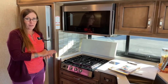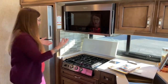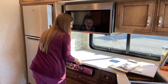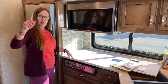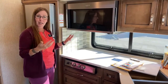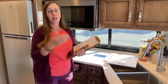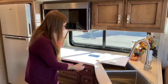You do have a 25-gallon onboard propane tank. That's also going to be used for your furnace, so that's pretty cool. And again, we did have the extra option where we have the two 13,500 BTU air conditioners and heat pumps on this unit. That is an additional option, but it's great. So you've got a lot of ways to heat up this coach and keep it warm or cool. And then we also have the additional option that gives us an additional air conditioner and heater in the back. And that's going to become important as we go forward, because you'll see there's extra sleeping accommodations there.